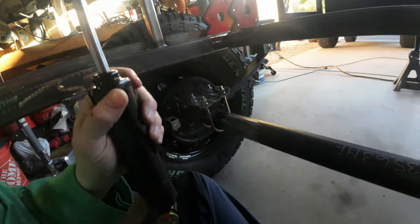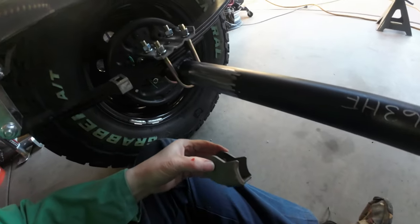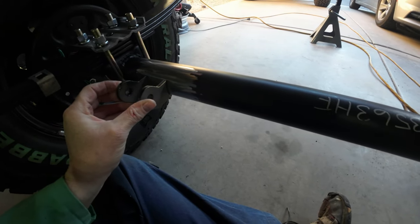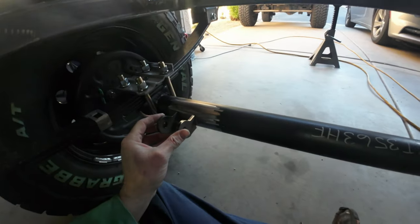You probably saw in my short, I made some brackets. These are going to go up on the crossmember above. I found these brackets on Amazon, but they're from Rough Stuff Specialties. They're going to go here just like so, and I want to mount them at 0 degrees to the horizontal plane so nothing's hanging down.